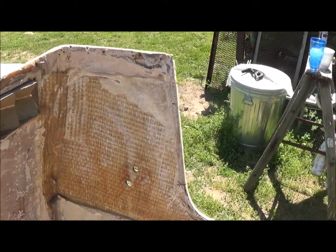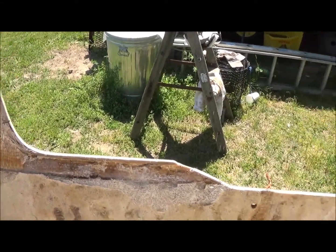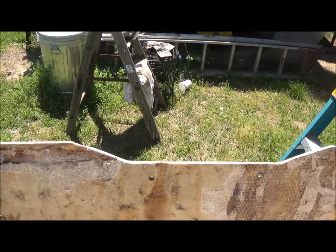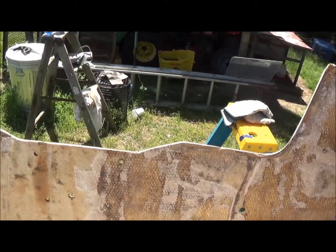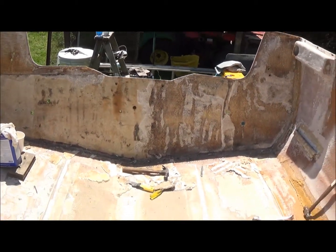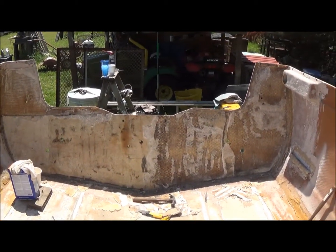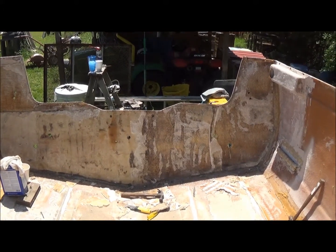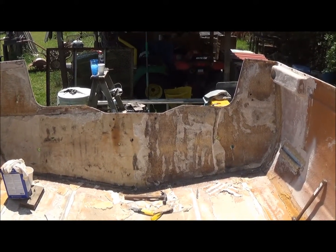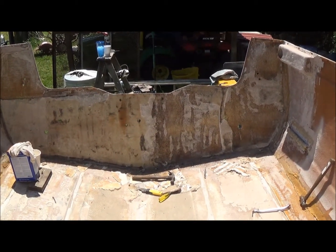Right there, I've got some thick chop strand I'm going to put in there and bring that out level, and then it kind of gradually tapers level. So what I'm going to do here is bring that left side out, and take a piece of heavy duty chop strand and then just coat the whole thing. Let me show you what I got here.